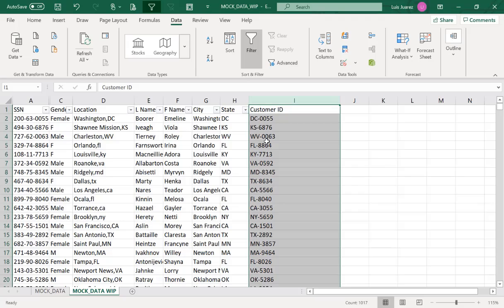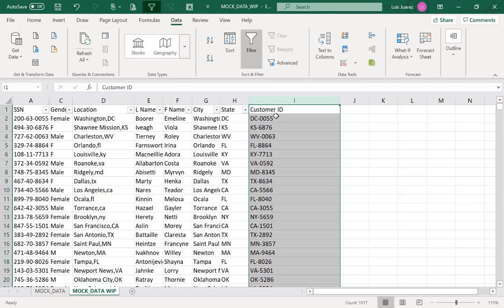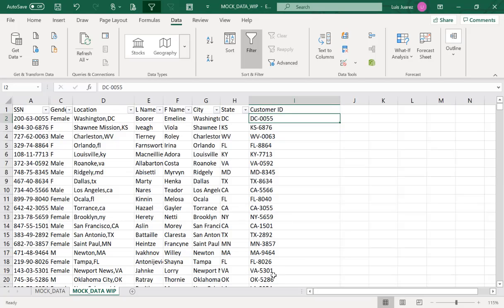Before we move on, I want to make sure that unique customer ID is unique to one customer. If you remember earlier, we looked at our entire data sheet and we removed any duplicates. Well, that duplicate was based on the entire content of that row. In this case, we want to make sure that this customer ID is unique and is not duplicated here.